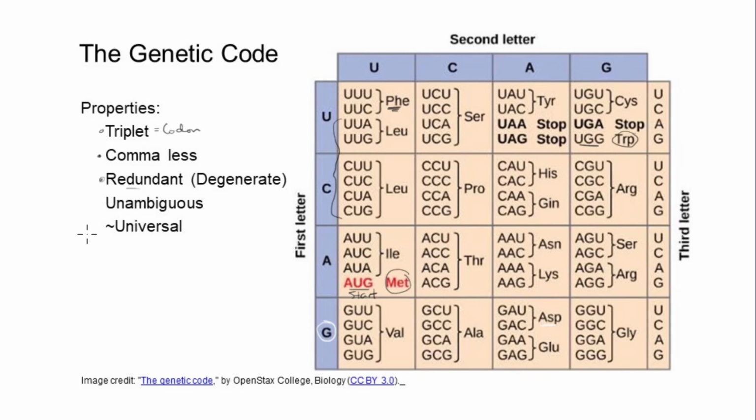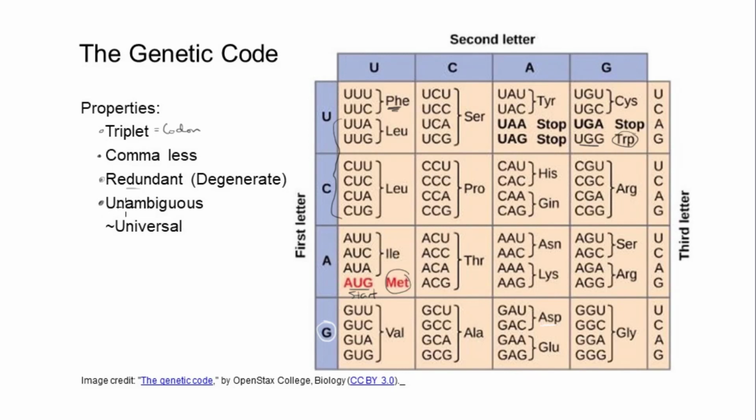Notice, however, that the converse is not true. There's no case where a single codon could specify more than one amino acid. And if we think about it, that makes logical sense. As the ribosome is decoding an mRNA sequence to build a protein, if codons could specify more than one amino acid, how would the ribosome know what amino acid belongs in that position? It wouldn't. So although there's redundancy, an amino acid could be specified by more than one codon sequence, the codons are unambiguous. Each codon encodes one and only one amino acid.